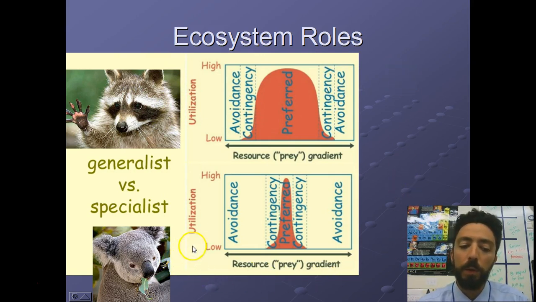Specialists are very vulnerable, and so humans with habitat degradation can really overwhelm these specialists or put a lot of pressure on them. Think about panda bears in China. They only eat bamboo, a very specialized species. As those bamboo forests diminish, as China's population explodes, it's becoming harder and harder for them to survive on their own.